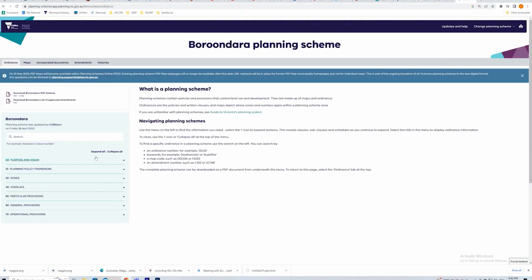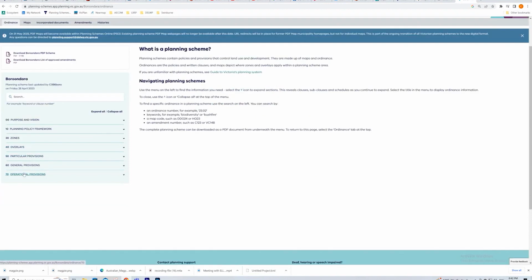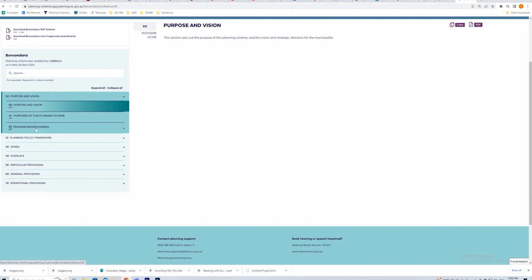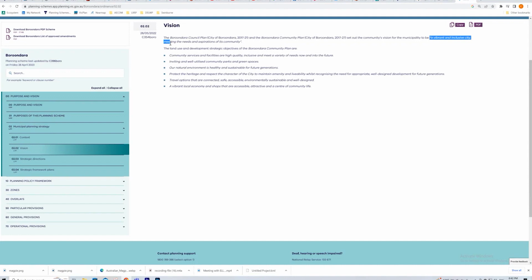And this is the home of everything planning-wise. So you've got your zones, overlays, particular provisions and all that jazz. The key ones are the municipal planning strategy. So this is where council embeds their vision. A vibrant and inclusive city meeting the needs and aspirations of the community.